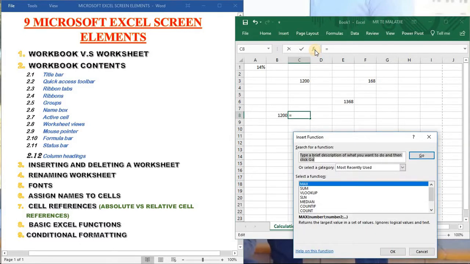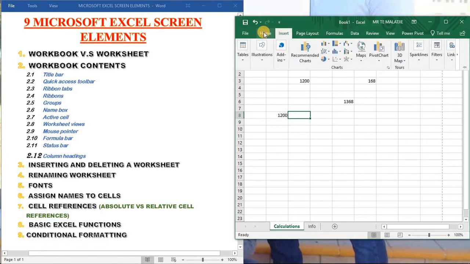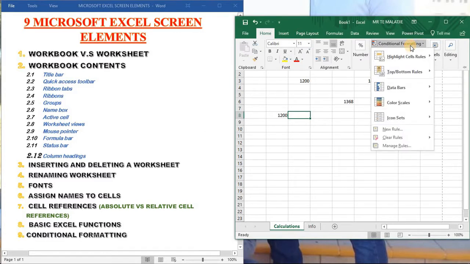So if you want to calculate something using a function, you will go to FX there. It represents the functions in Microsoft Excel 2016. And conditional formatting, now you can find that in home. Conditional formatting, just the rules that you will be using.